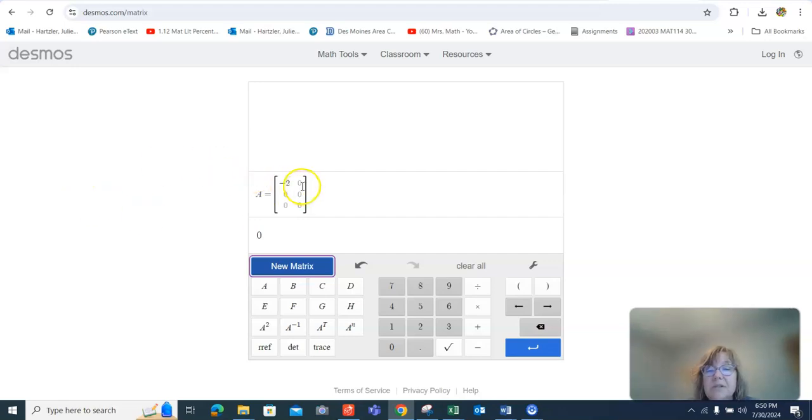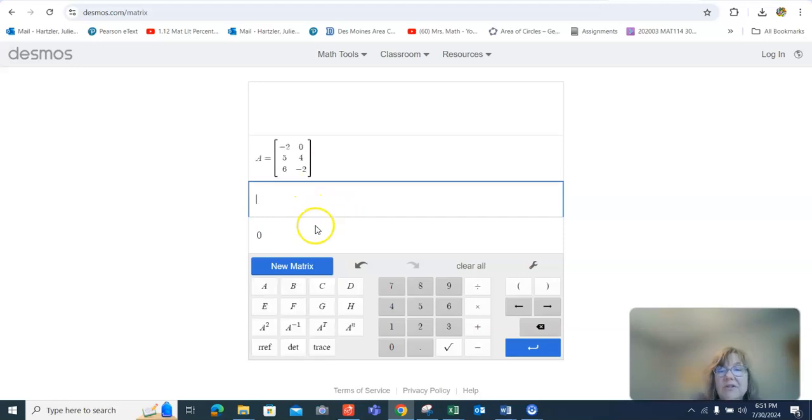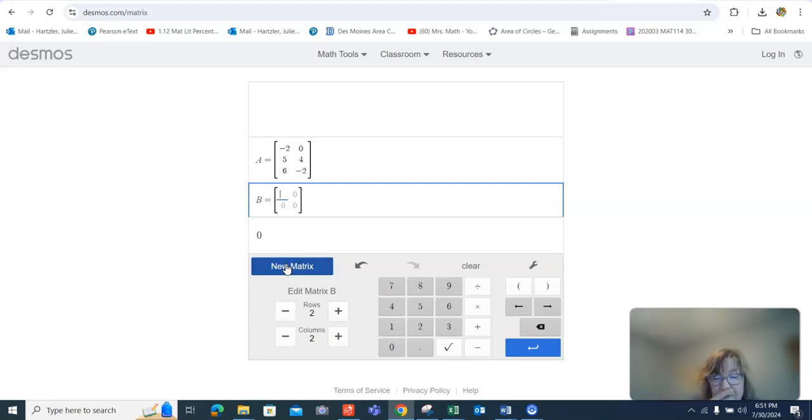All right, we'll just do this. 0, then 5, I think 5, then 4, and 6, then negative 2. All right, enter. And then we're going to do B, 2 rows and 3 columns.